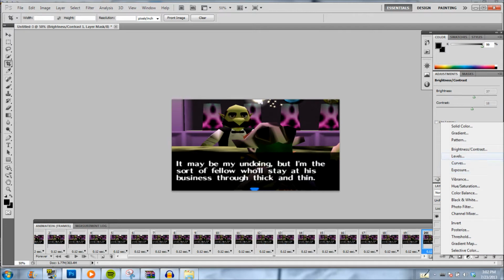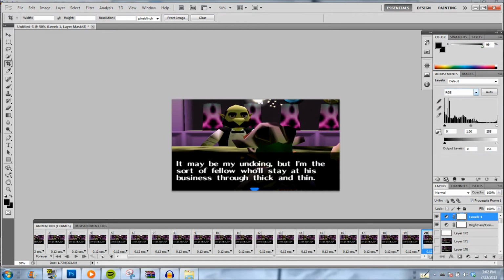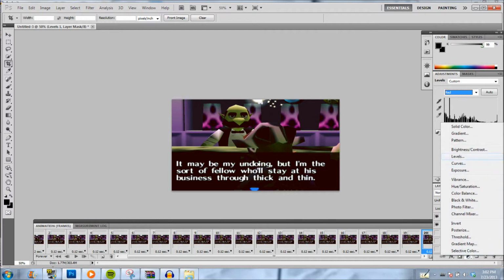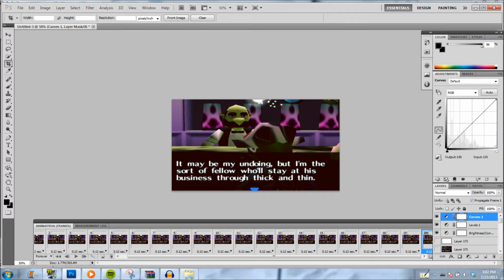We'll go to levels. Levels, I don't normally use this one, but it lets you add color. If you move this way, see how it gets a little green tint? You can add the red to that. Oh, no, this is red over here. And have that sort of cool looking color turn out. Curves, I use this sometimes. If you pull it up, it gets lighter. If you pull it down, it gets darker. If you pull it up and then pull it down, I think it adds more dimension to the GIF. And that ultimately makes it look cooler, I guess, or different.